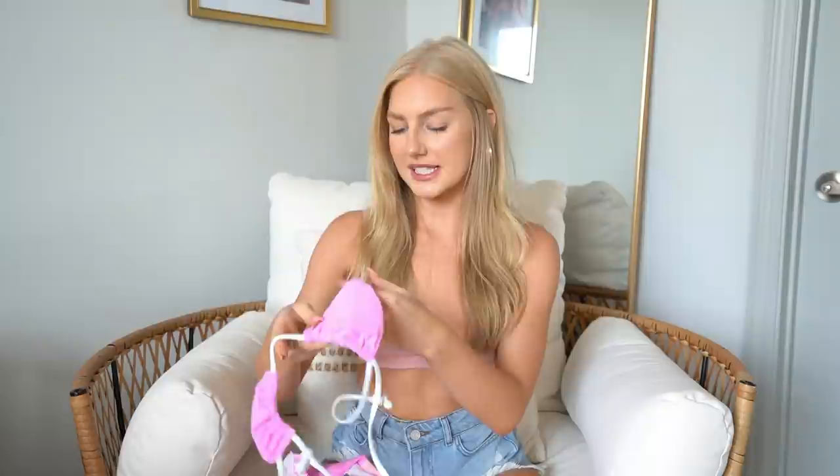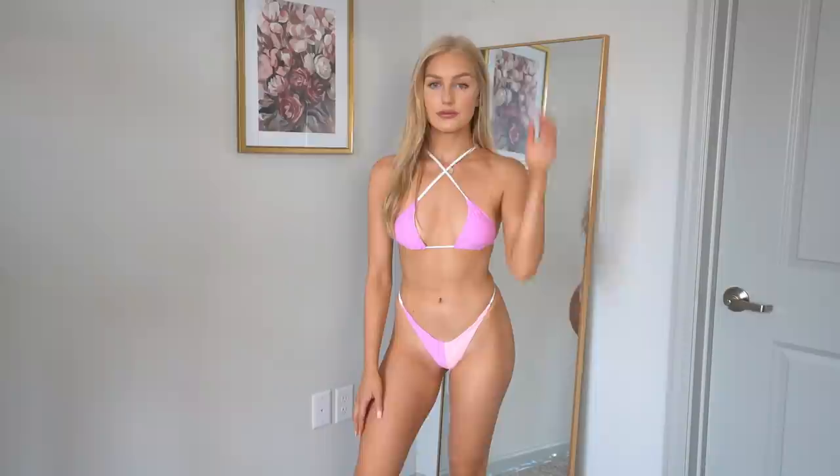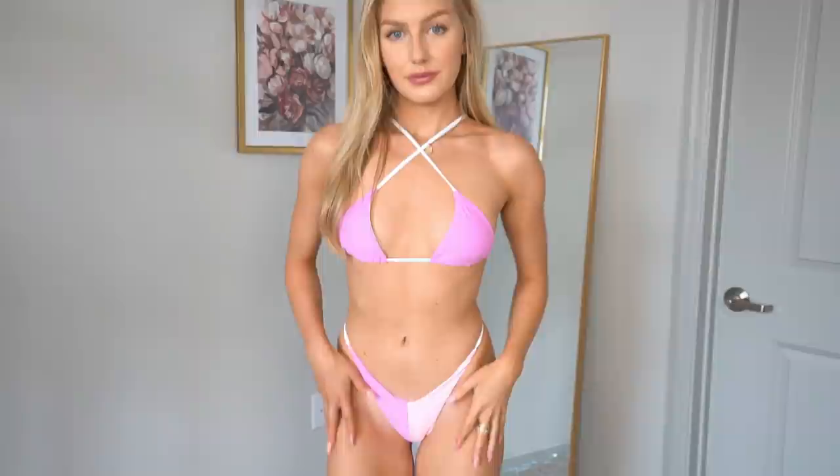The next bikini is definitely a micro bikini — I'm so glad Milano came through with this one. It's a hot pink top with white straps, very dainty and tiny, and the bottoms match that dainty style. The bottoms have two different colors on the front side and one solid color in the back, with a scrunch detail in the back and a different design in the front. This fit me so nicely — I love how both the bottoms and top fit. The top has a little padding you can keep in or take out, and you can style it multiple ways.